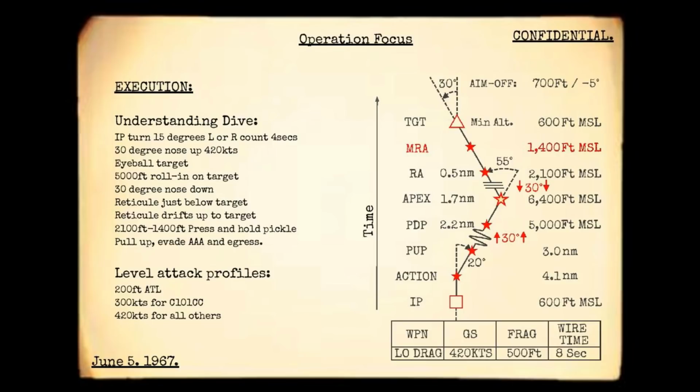Full power, burners on. So as you roll out of the 15, 20 degree turn, you want to pause, 2, 3, pitch up. By now, you should be at 3 miles range to the target. Pitch up 30 degrees. Concentrate on keeping your wings level. Nice steady pitch angle. And as the altimeter goes through 5,000 barrow, you need to roll to the right about 135 degrees, look for the target.